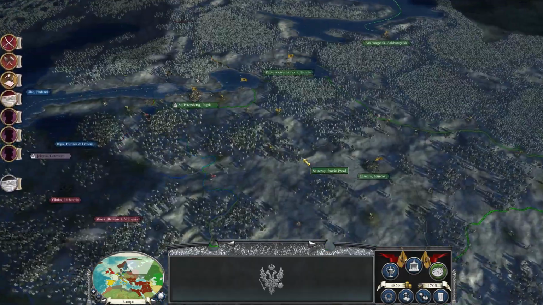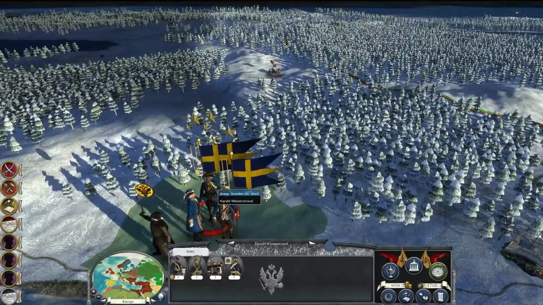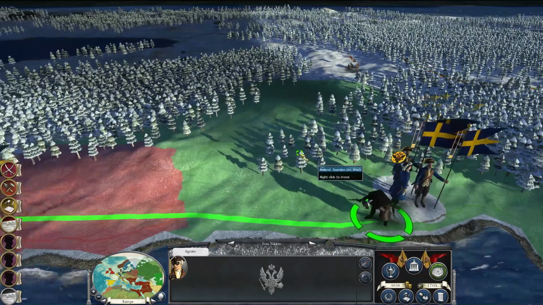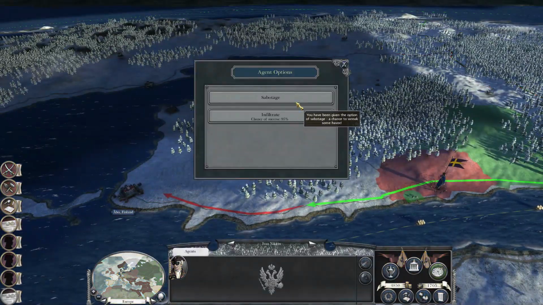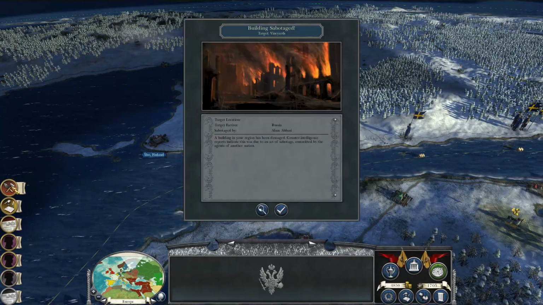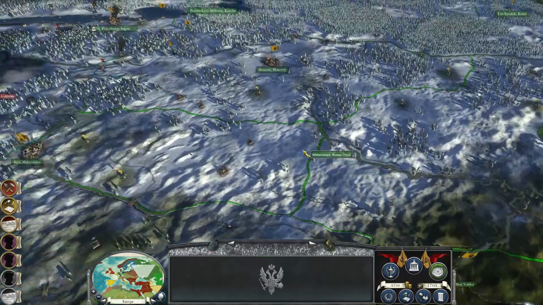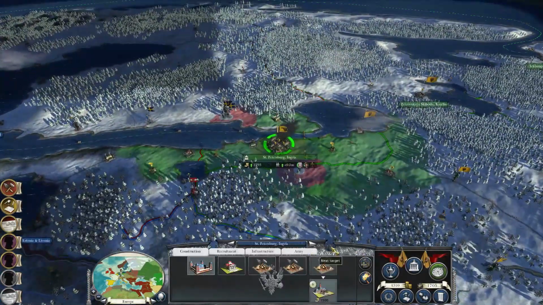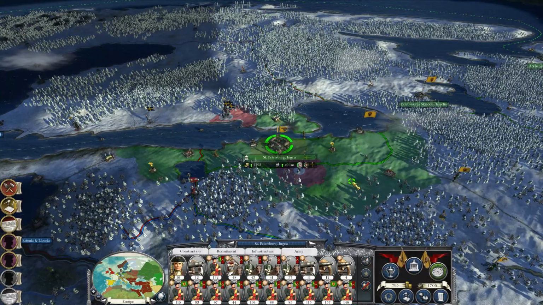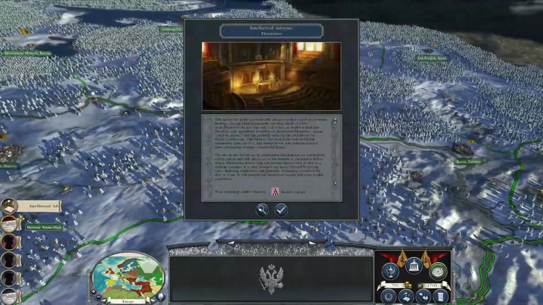And here we have Sweden's dirty little trick. It's just sending random little stuff. I'm pretty sure this place is building them. I'm not 100% sure, but it definitely seems like it would be. Oh wow, it uses pretty much all our money to replenish that army. Getting our roads built up.